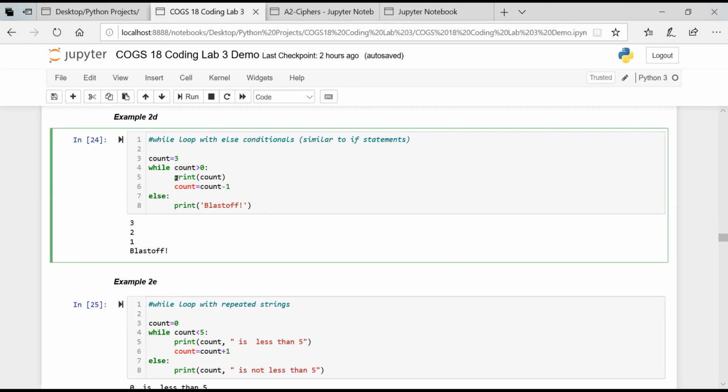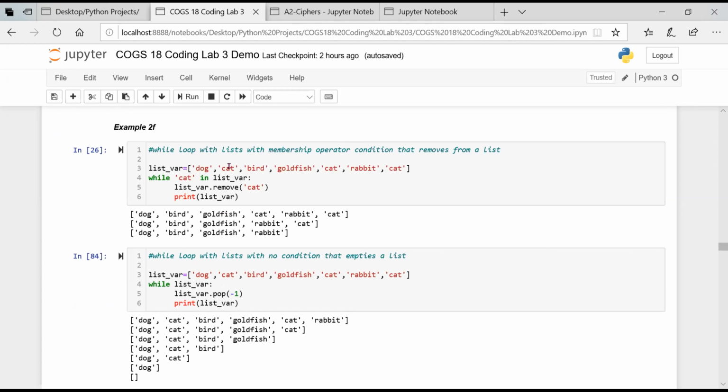Oh yeah, one thing I didn't note is make sure you align your commands within your while loops to the conditions, because if it's not aligned, you may get different results or an error. And so that's what you do with while else. And you can also do not just numbers but with strings. You can combine these.